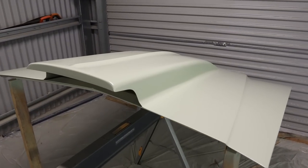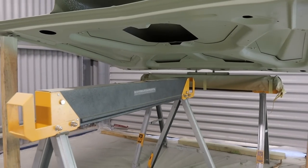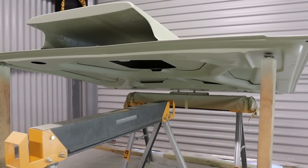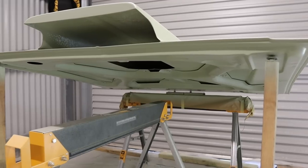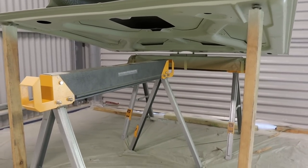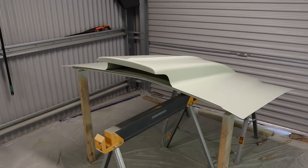So that's two coats applied, so managed to get the top side and then underneath done all in the one. I just thought it'd be easier like that rather than paint one side, let it dry, flip it over, paint the other side. It would have just meant cleaning up two lots of paint and mixing up two lots of paint, and yeah, it's just easier doing it in the one. So I think that's turned out pretty good.